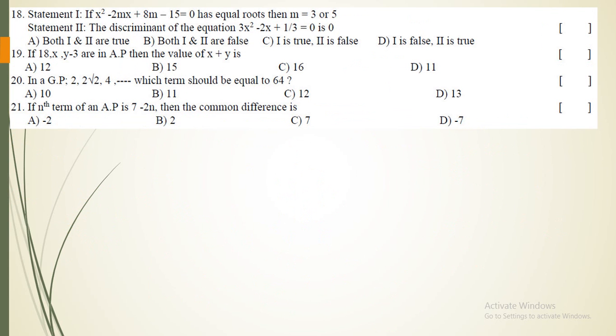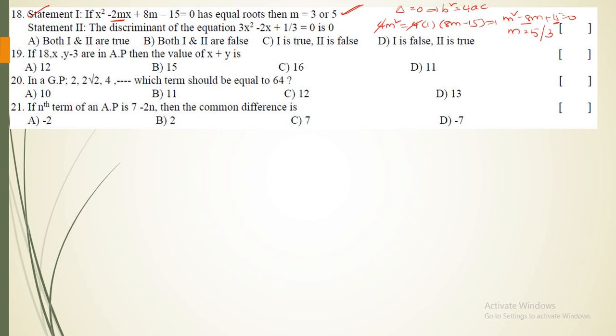Next, moving on to one more question. Question number 18: if x square minus 2mx plus 8m minus 15 has equal roots. Equal roots means delta is equal to 0, that means b square is equal to 4 times ac. Now when I substitute the values, b is minus 2m, which gives me 4m square is equal to 4 times a, which is 1, c is 8m minus 15. Now on both sides I can cancel out 4. So from this I get m square minus 8m plus 15 is equal to 0. So from this, since 15's factors are 5 and 3, clearly it is satisfying. So m is equal to 5 or 3.